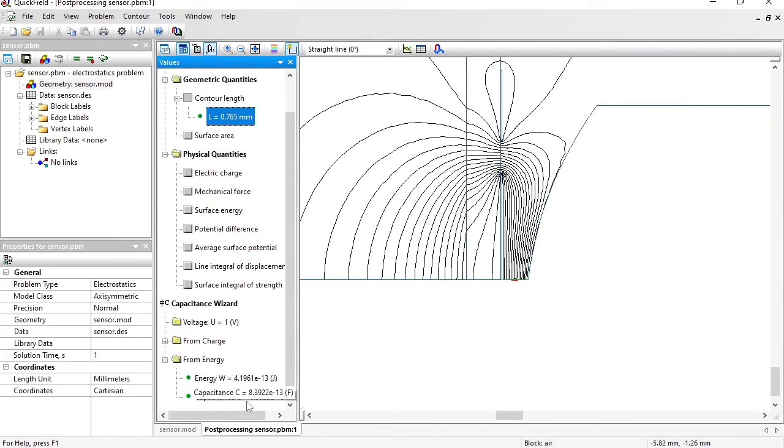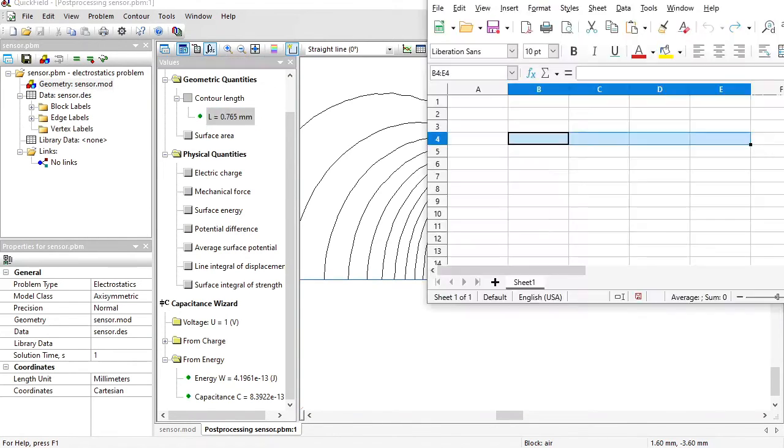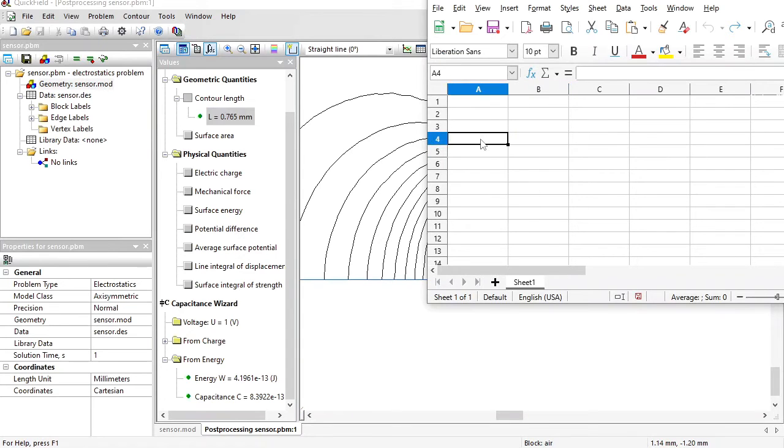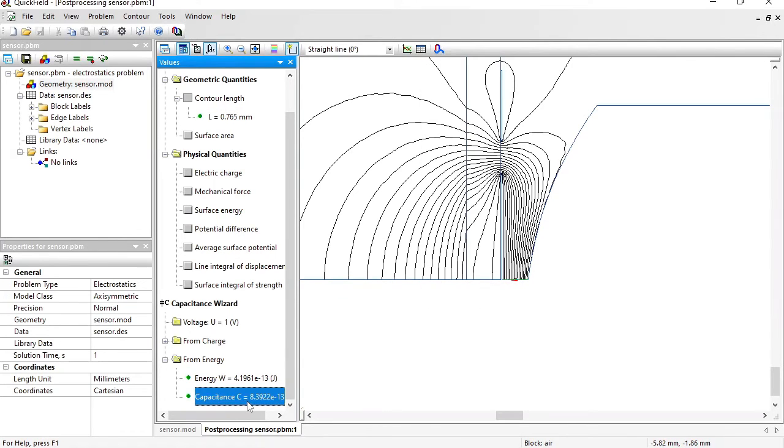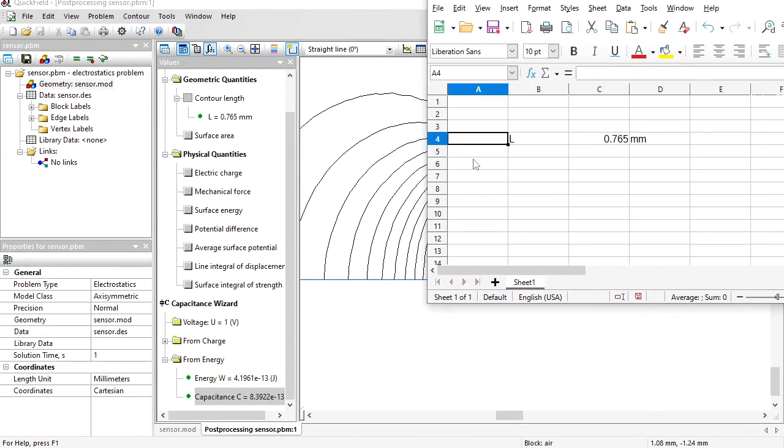That's the capacitance value calculated for the base position of the finger. I can copy these values to the table and repeat the calculations for other positions of the finger. But there is a way to automate repetitive tasks.